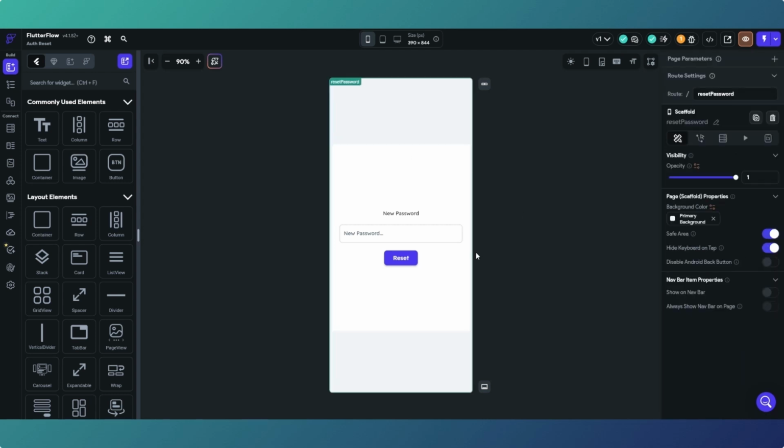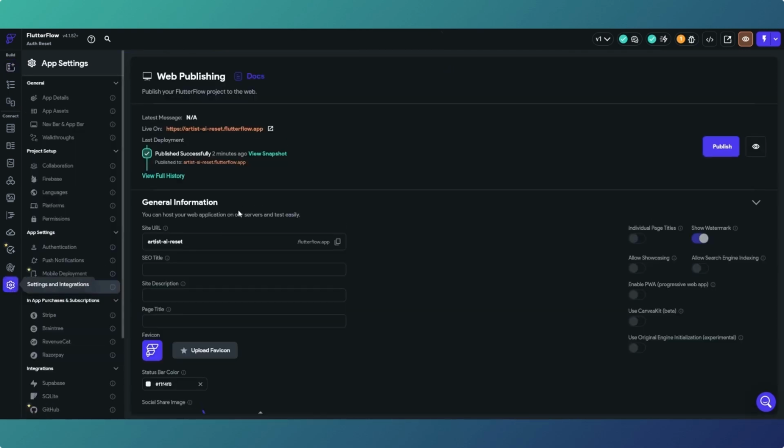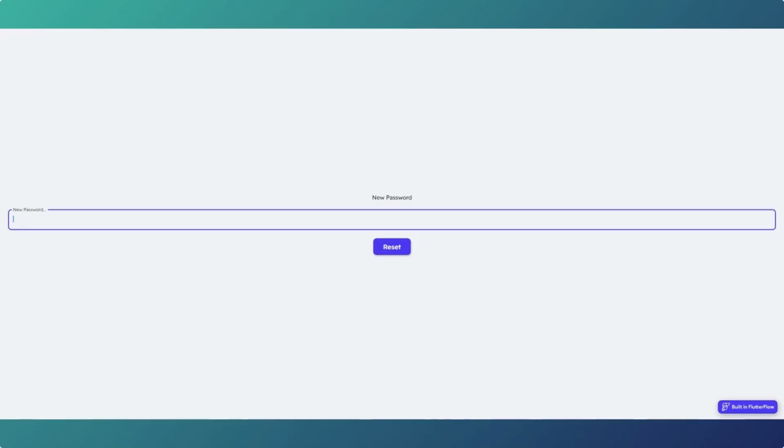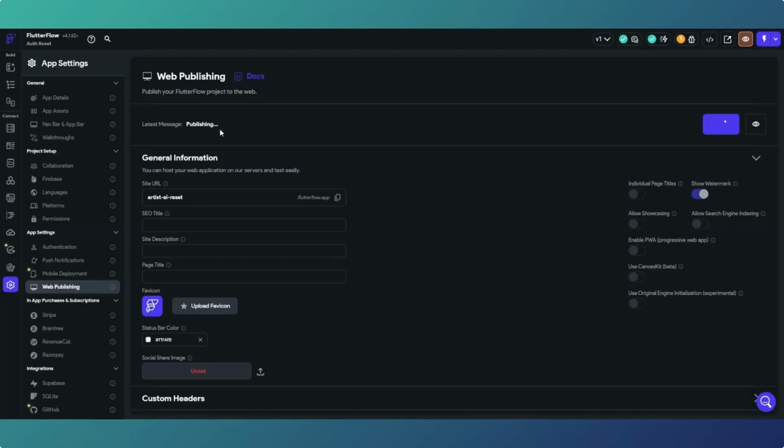Now you don't need to do this, however it will look better on a big screen. So if you republish, because obviously that looks ridiculous on a small screen, you wouldn't get this, but on the big screen, because we've got it set to full width, it doesn't look great. So we're just going to republish and see what it looks like.